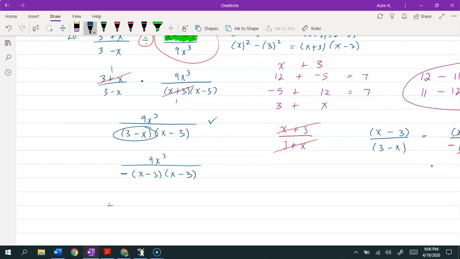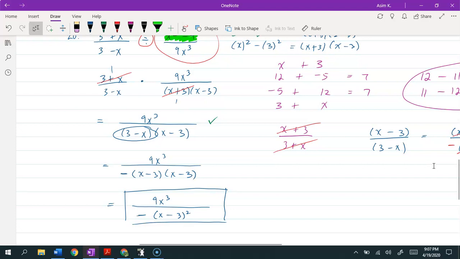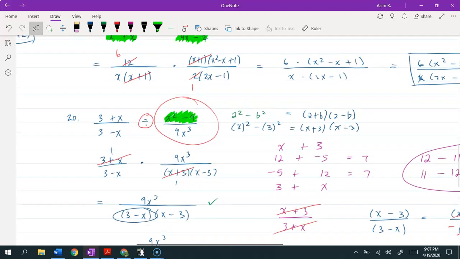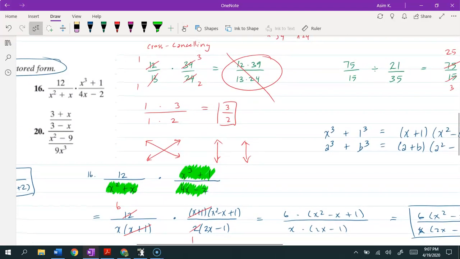Now, technically speaking, your answer can be simplified to look like a more factored form. And a factored form is a more compact way of representing your answer. So you end up with a negative sign on the outside, and because you have a couple of x minus 3's, you have x minus 3 squared. Now, I always get this question from students, like, wait, are you going to take points off if we don't do that? No, generally I will not, but you will need this skill later on, especially when it comes to addition and subtraction. So it's better to just learn it now than to postpone it till later and then be like, oh my God, I didn't expect this to happen.